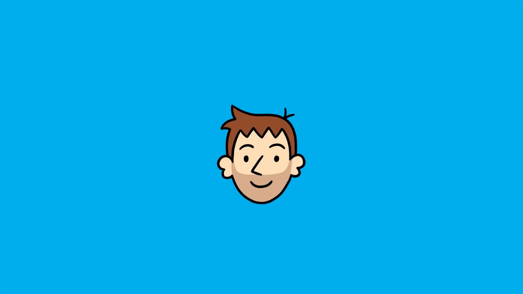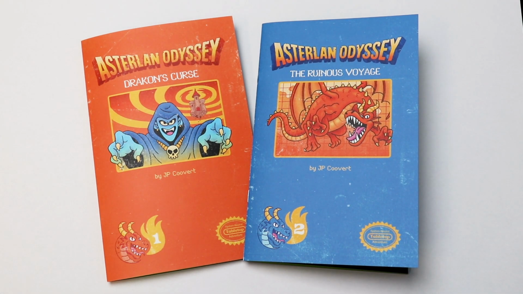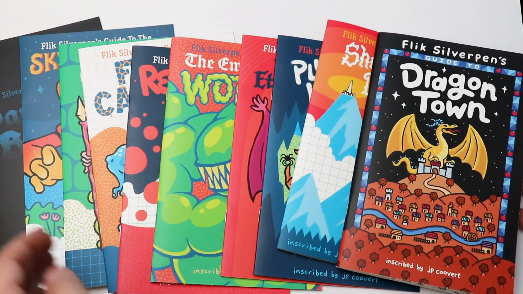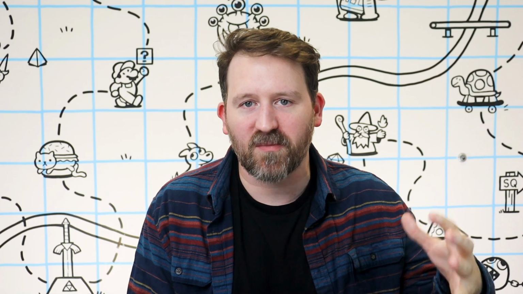Let's talk about how to create your own tabletop RPG adventure in 10 easy steps. So I just wrapped up work on an adventure for my Patreon called Astralin Odyssey, and right now I'm compiling a hardcover book of adventures, and I'm working on this month's Patreon adventure. What I'm trying to say is that I am knee-deep in adventure writing. It's taking up all the space in my brain, so I thought it would be fun to break down the process and make a video.